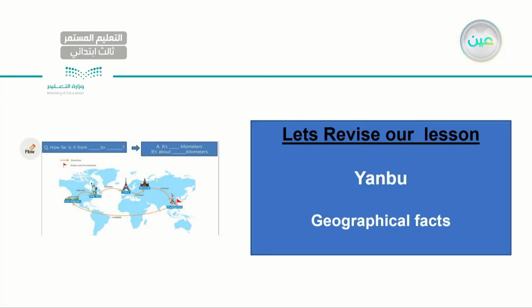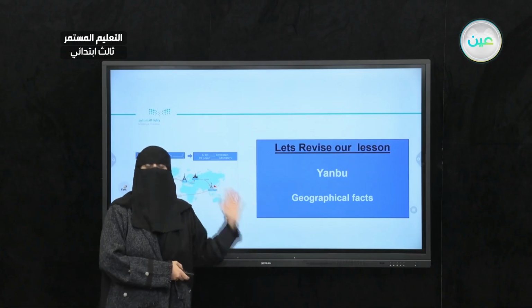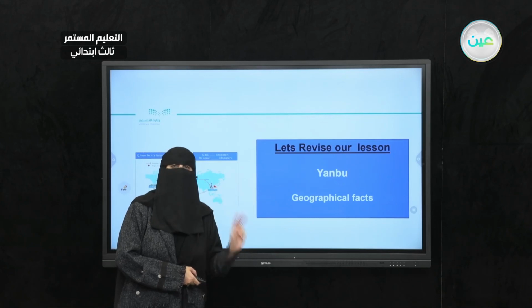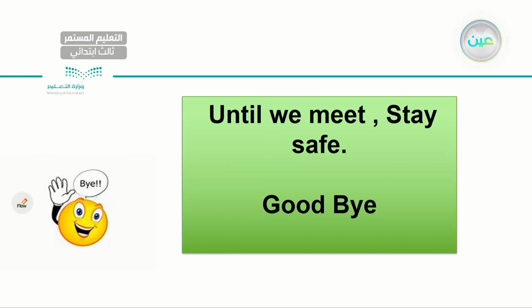So, let's try to remember what we have learned in this lesson, my dear student. We introduced geographical facts. Like what? We introduced different landforms, like the words city, village, valley, desert, sea. Okay? Also, we talked a bit more about the city Yanbu. Why is that? Because it's an important port on the Red Sea. Actually, it's the second largest city on the Red Sea. So that was my lesson, my dear student.